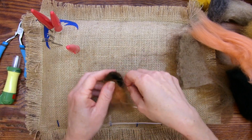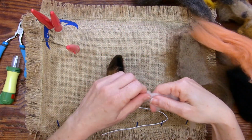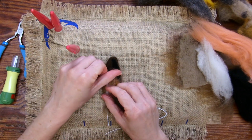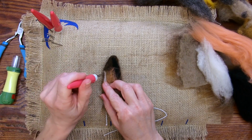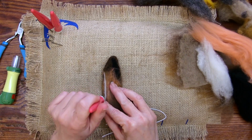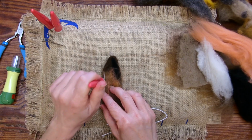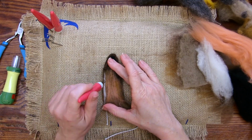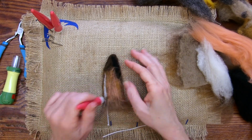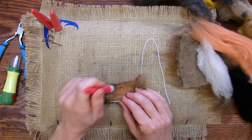Okay. Then they go a little bit of off-white, a thin little roll in your fingers. Goes down the outside of the ear. And this is a little tricky because your wire is there. I try to get it just to the outside of the wire so that I get a nice thin edge to the ear. Sometimes when you have to make a thin shape, even if the center is a little thicker than it is in real life, if you can really thin the edge, it gives the illusion that the whole thing is thin.